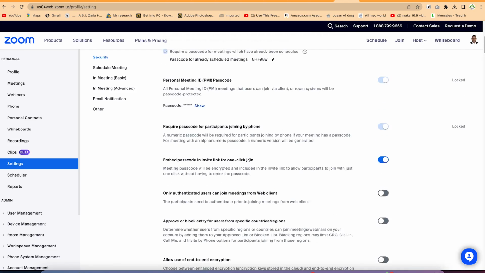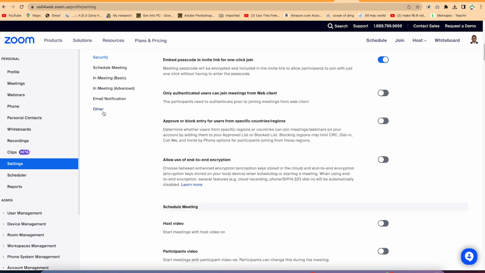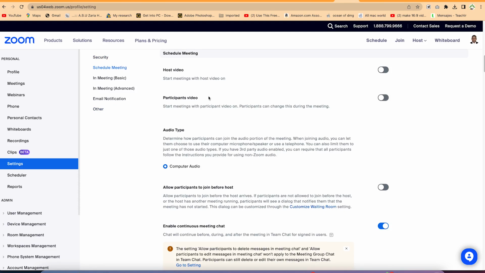And then you can see a series of things you can change. So just go through and see what you can change, those setups that can favor you during the meetings. And we have the scheduled meetings. When you are on schedule, you can enable host video to start before any meeting, so you know who is in the meeting and who is not.